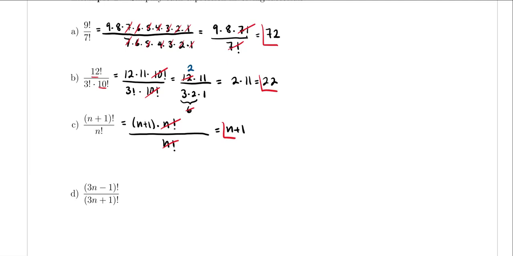Now, I want you to try this one here, and I want you to use the same approach that we've been using in the previous two examples. Out of the values in the numerator and the denominator, which one is larger? Once you identify the larger one, start getting the factorials there to see what cancels out. I'm going to let you pause the video here, and then we can compare our answers. Good luck!